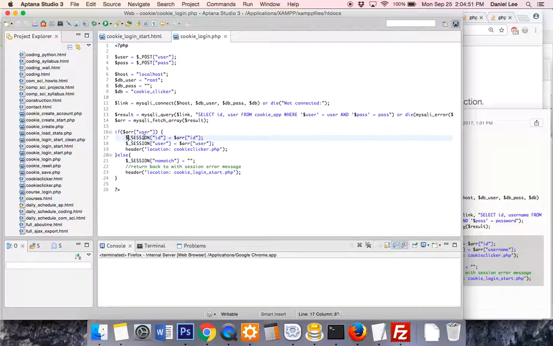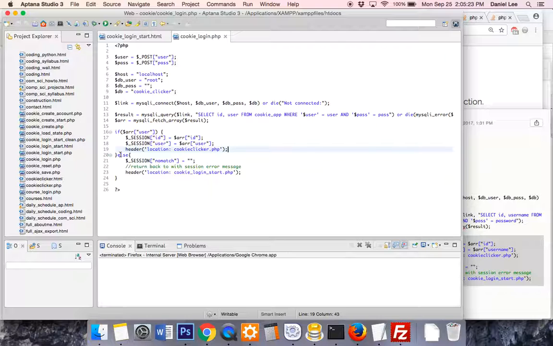And so what we're doing is we're setting this global variable and this global variable just to double check that their credentials are valid, and if they're not, then we're going to kick them out of the website. Now, what does this command here do? Well, it sends the client to this web page, right? We haven't created this yet, but this is the web page where we have our cookie clicker application, and the game is played. So it's going to set these session variables and then send them off to cookie clicker.